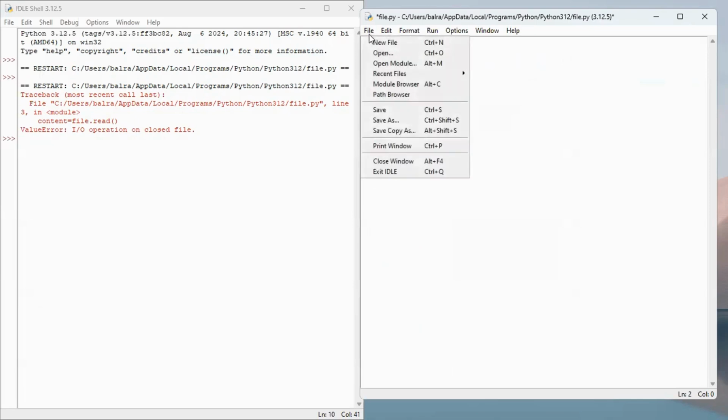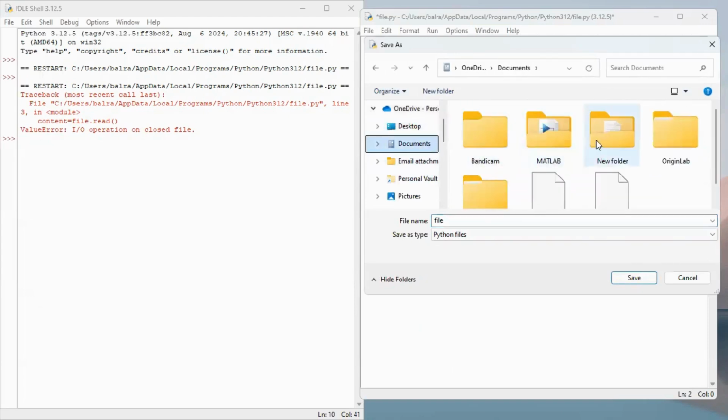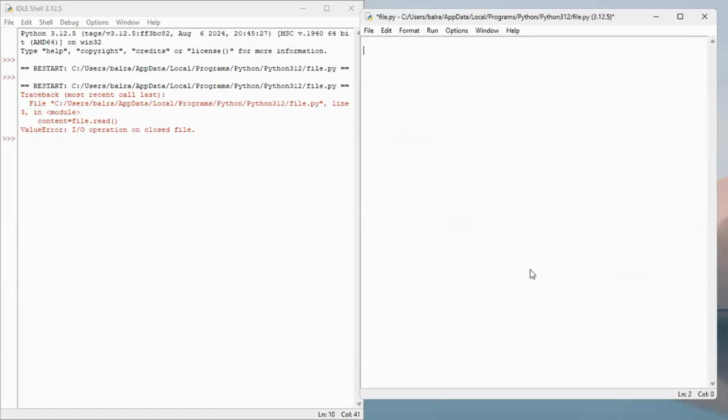Now I am saving a Python file inside the same folder where I have stored the fruits, named file handling.py. Now I have saved it in the same folder.